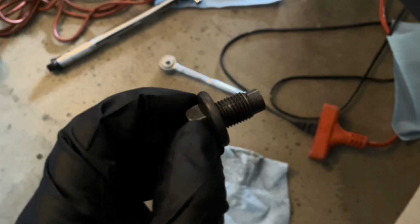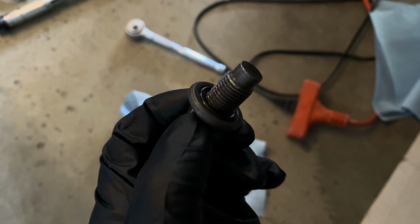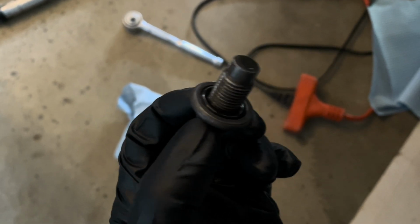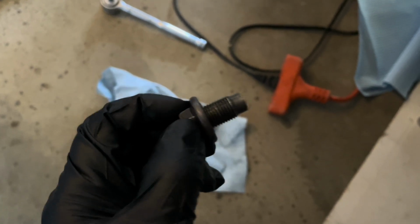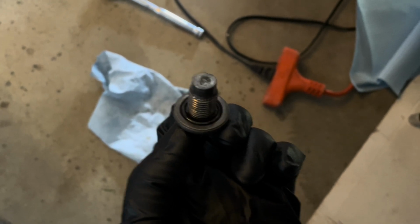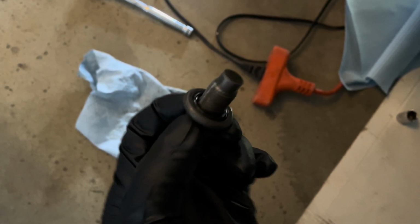Okay, so this is your oil drain plug. This is what it looks like. You want to keep it clean. Now you see that rubber O-ring there? That gets compressed when you tighten it up. Over time, that O-ring may lose its ability to seal properly. I've tried to find replacement O-rings, and I've never found one. What you end up having to do is buy this whole drain plug unit, because the drain plug will come with a new O-ring. So when you start to see a little bit of oil film or a drop of oil collecting around the drain plug, it's time to get a new one.